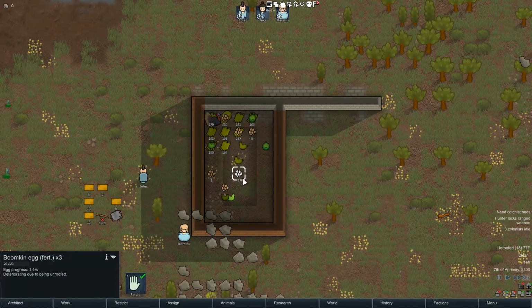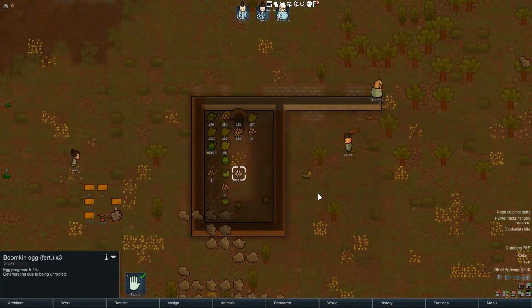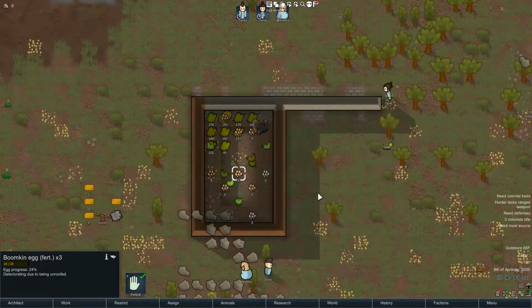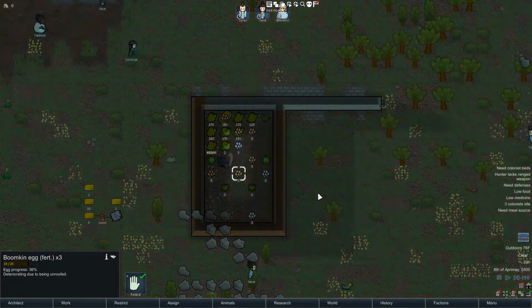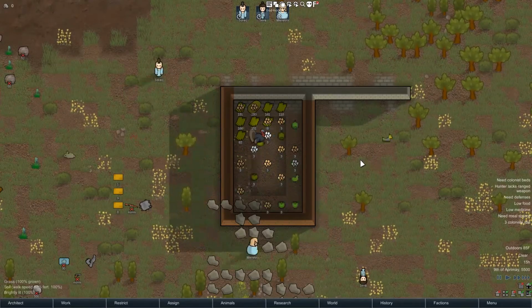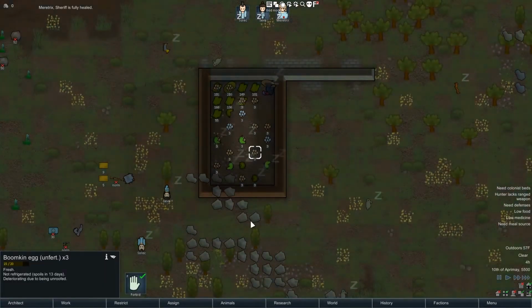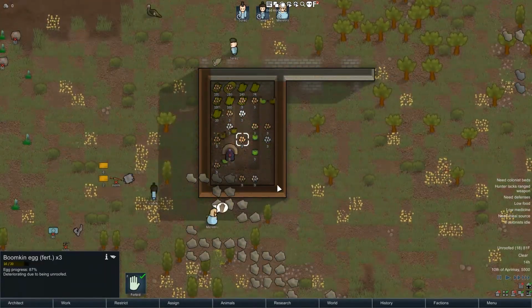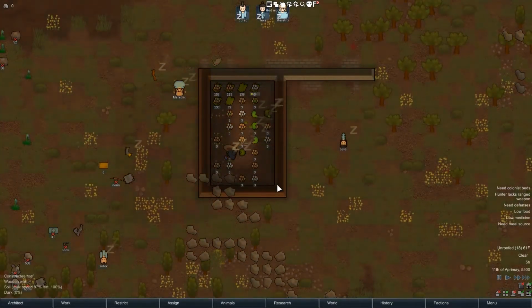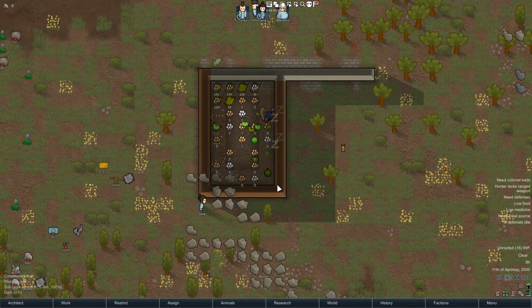There's a clutch, I suppose, of fertilized eggs, because they lay so many at once. Alright, there we go. We've got baby Boomkins.